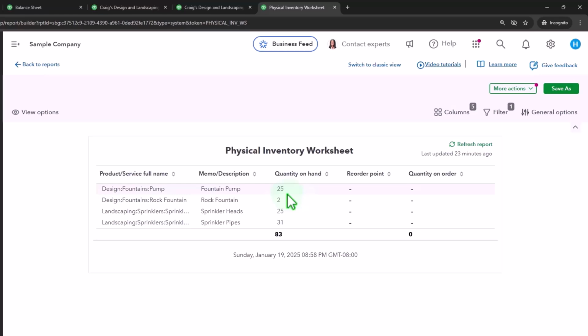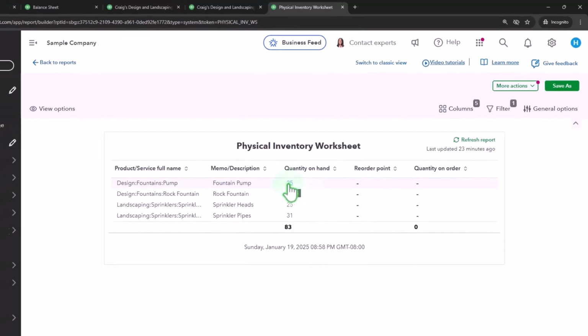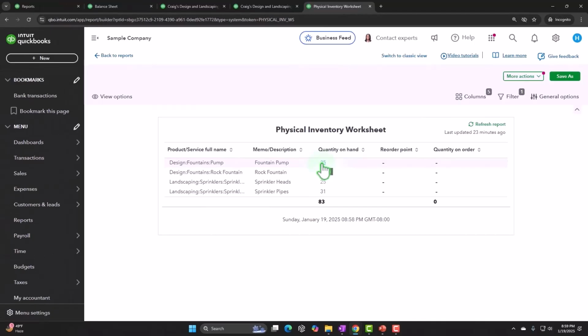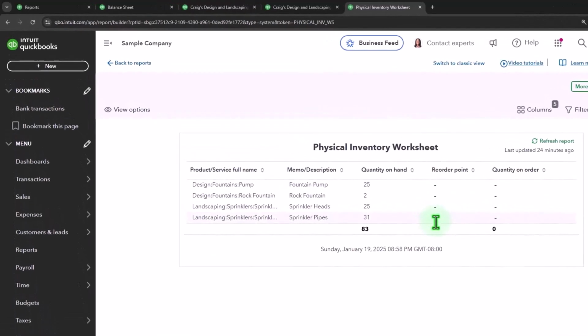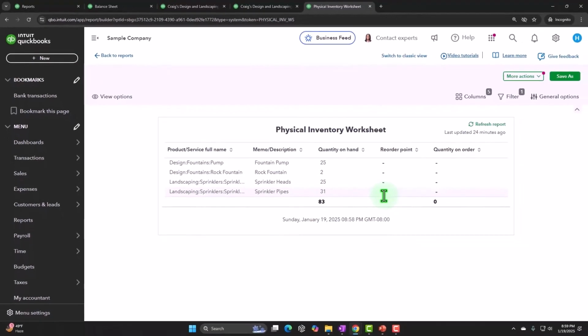So you ask them to count the inventory, but if they already know that there's 25 units in the box, they might not count the box. They'll just tell you there's 25 units in it, right? So you want to not give them the answer and then have them count the inventory so that you could tie it out to the 25, right? And then we can basically get our physical count information. Then if it's something less, we can do our inventory adjustment.